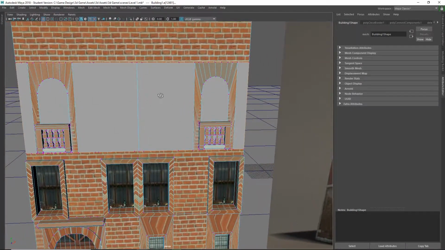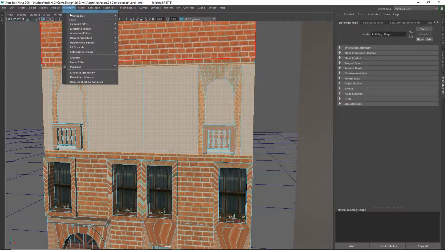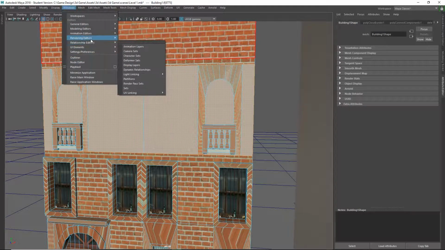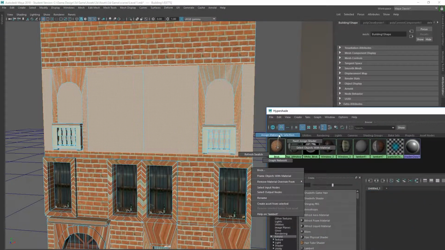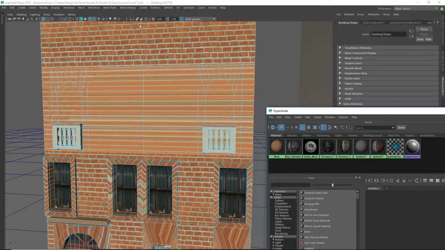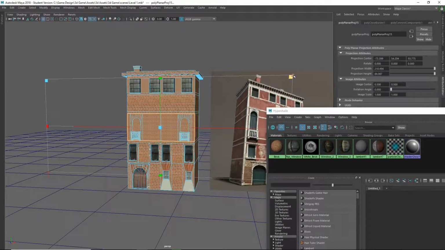But let's see. Let's go ahead and apply that texture to these. So I'll go to face and I'll select that face. And we will go into our Hypershade, so Windows, Rendering Editors, Hypershade. I'm going to right click and assign material to selection. Then we'll go UV, Planar. And it looks like we might have to scale up here. So let's just scale that way up.